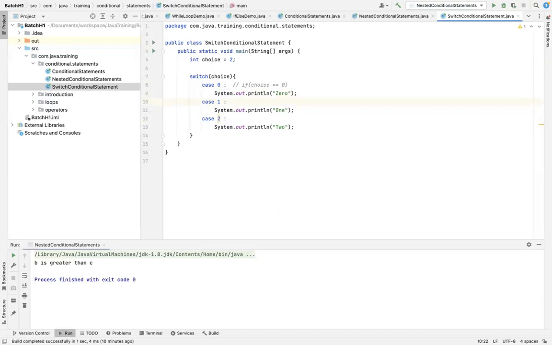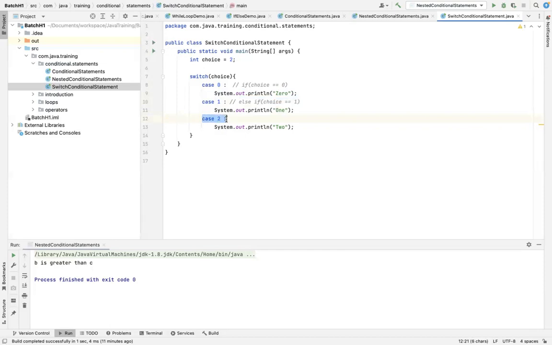Yes. So next is case 1. This will correspond to the else if block, else if choice equal to 1. Is this correct? No. So this statement also does not get printed. Now we come to case 2.